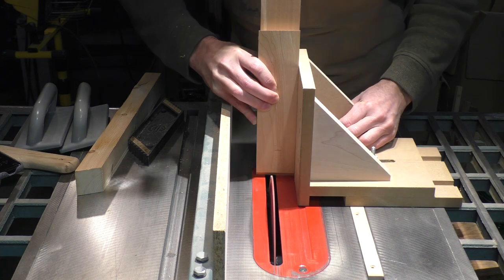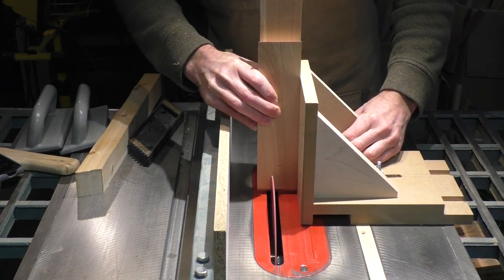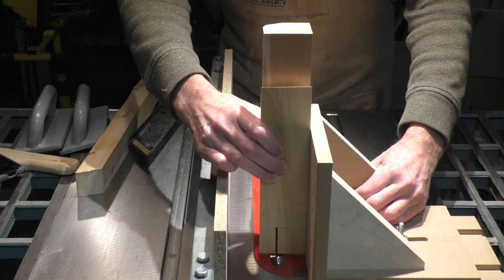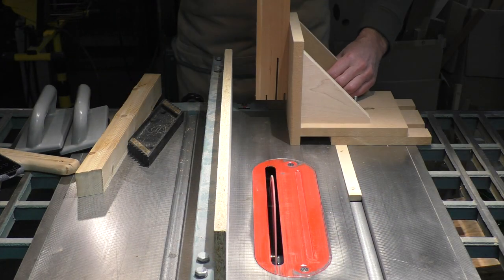So for the second arm, I ended up cutting it on the table saw using a regular blade, but it did require that I use a jig, which allowed me to run the wood through the blade while the piece of wood was standing on its end. I still had to do the clean out of the extra wood with a chisel.